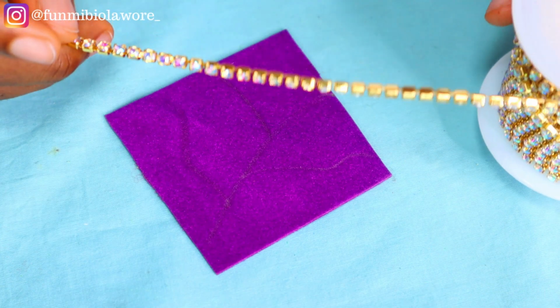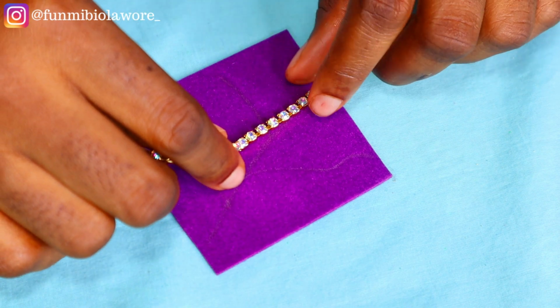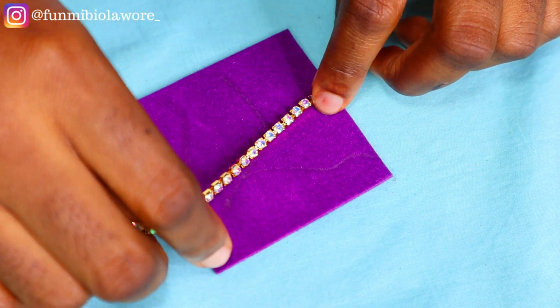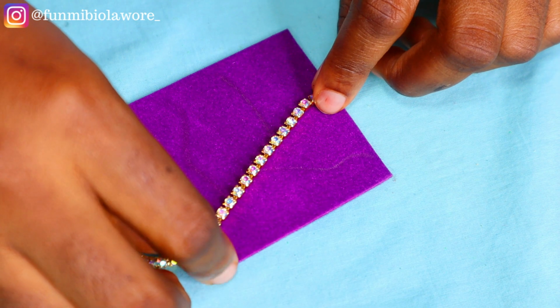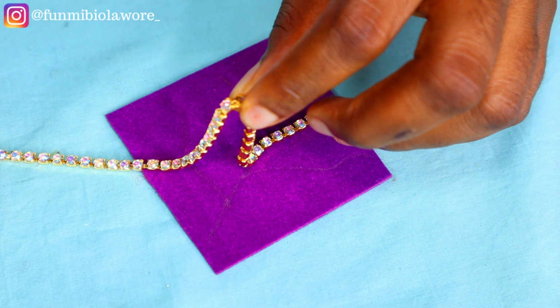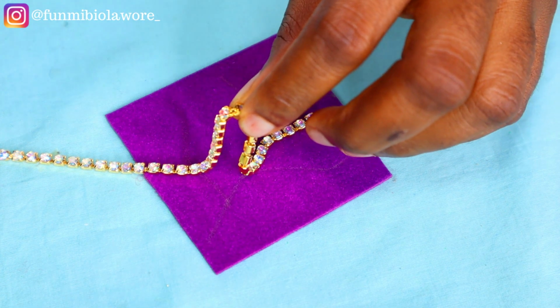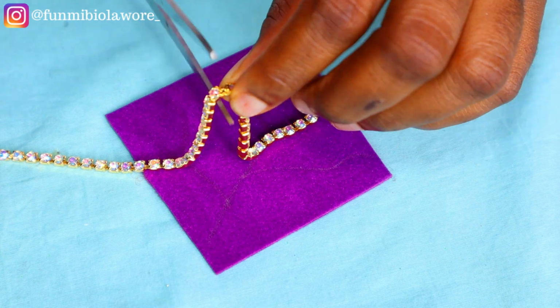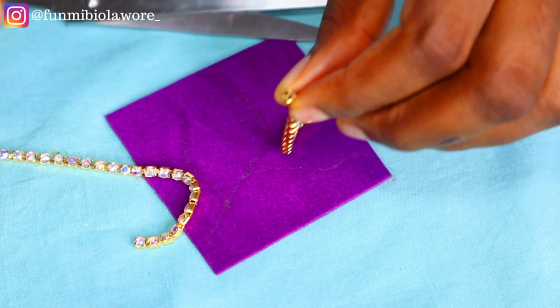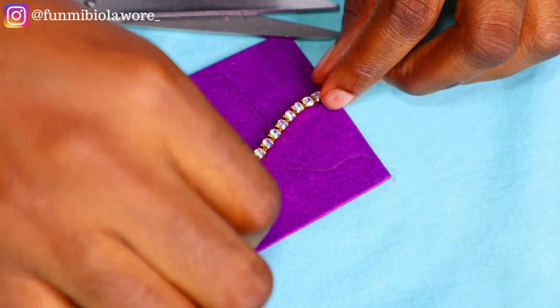The next thing you want to do is to take your cup chain and start to determine the amount of cup chain you need to cover up each portion of your vine. So I see from here to here, I need about this long for my cup chain. I'm just going to hold that now and grab my scissors. I want to use my blunt scissors to cut my cup chain. I don't want to use my sharp one. So I'll just cut this now, and then place it here just so I remember what each one is for.